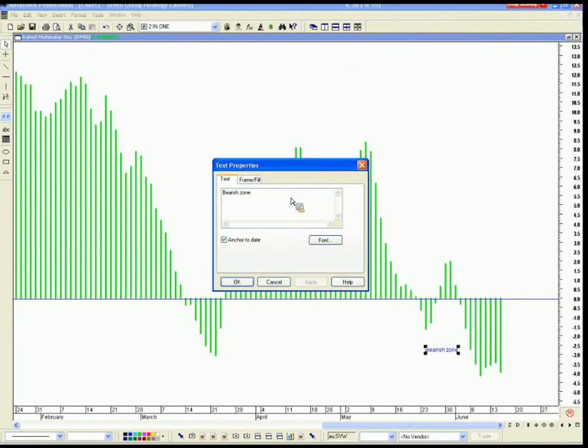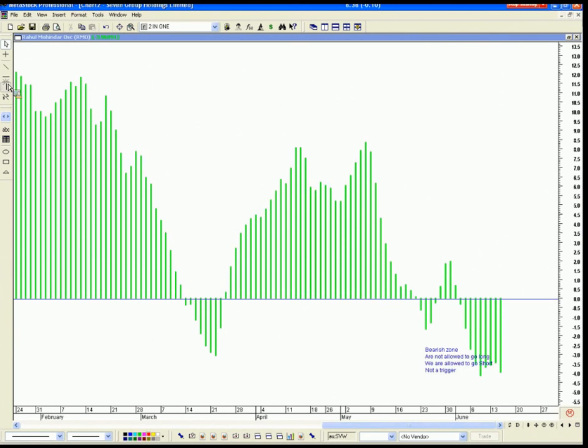Okay? So when we say we're in a bearish zone, we're going to establish some rules around that. In a bearish zone, we are not allowed to go long. We are allowed to short, and we're not going to use this indicator as a trigger. What I mean by that is right here, we went from bullish to bearish. Just because it drops below zero, that's not enough information for us to say that we're going to take a short position. It tells us that we're now long-term in a bearish zone, and that we will stop looking at long positions and start looking at short positions. But it's never going to be a trigger that we use to get in.